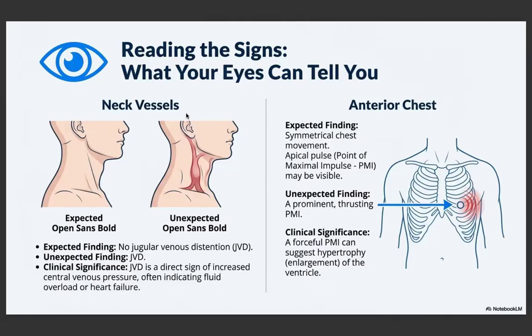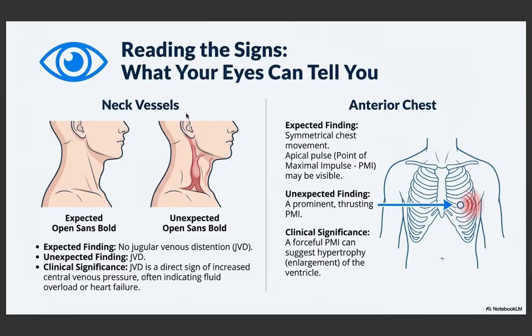So when we are looking at our neck vessels, we are expecting that there's no super bold, very obvious distension of those veins. Also, again, we talked a little bit about it before, but JVD is related to that central venous pressure being increased, and it's a very common sign of fluid overload. But again, it's going to be very, very noticeable. They have very visible pulsations in their neck, and then that vein is protruding out.